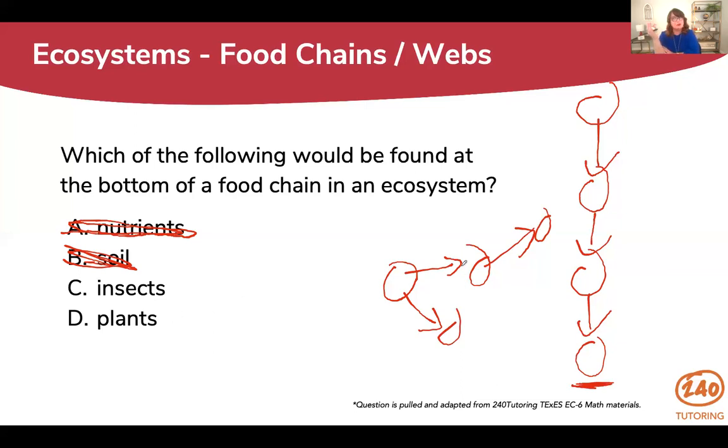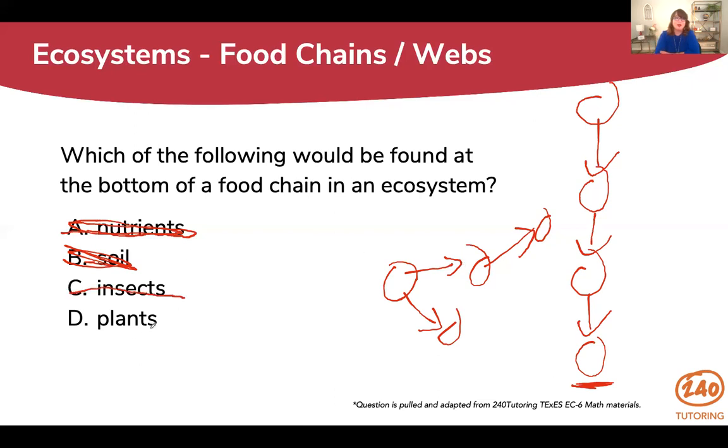Insects. Now that's pretty small too. You're thinking, okay, that could be at the very bottom of the food chain. Can't think of many things an insect eats. Let's think about this carefully. Insects do feed off of other living organisms. They eat plants. They may eat other smaller insects, okay? So think about things that eat mosquitoes, all right? So insects are pretty far down, but they're not at the bottom.